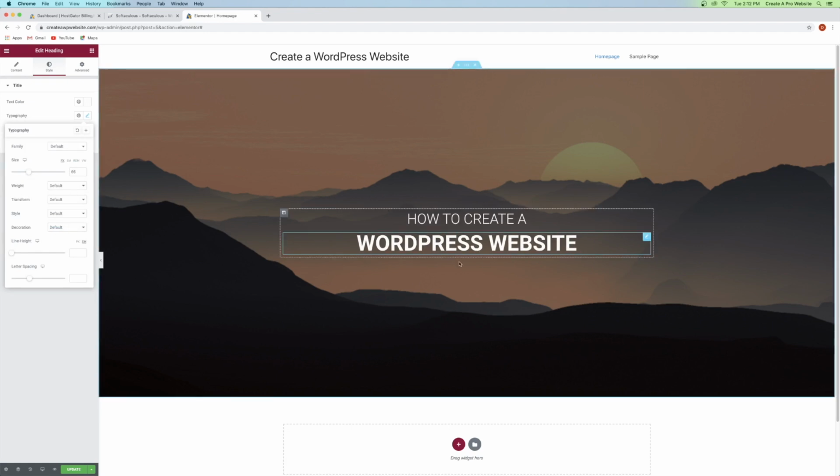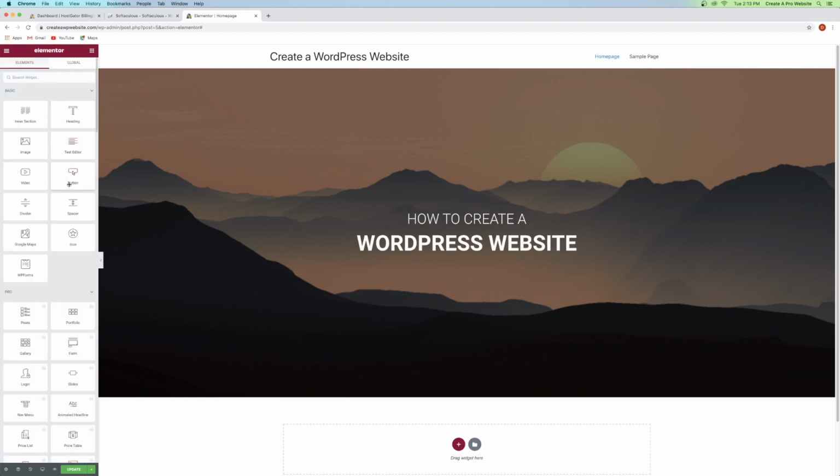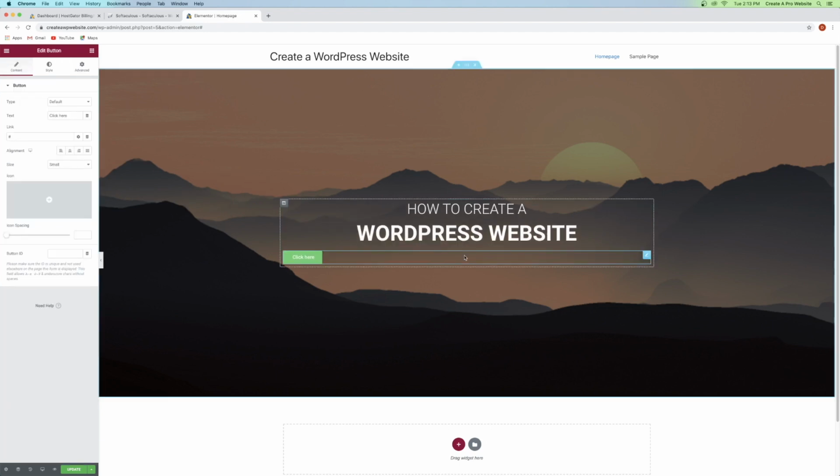Now the next thing we can do is add a button in here. So to do that, just go over to the little Rubik's Cube looking symbol up here. And then we're just going to go down to Button and just drag that in. Just like that. And then you can change the text that's on the button by going over to Text right here. And then you can add a button link. So what you want to do is just delete that little hashtag. And then you can put in any URL that you want that button to go to whenever somebody clicks on it. But for now, I'm just going to go ahead and leave it blank, because I'm going to show you a little bit more about buttons later.